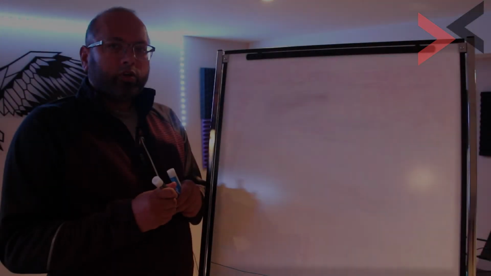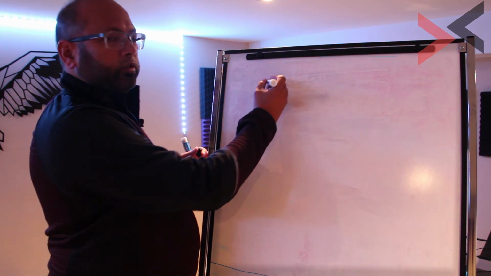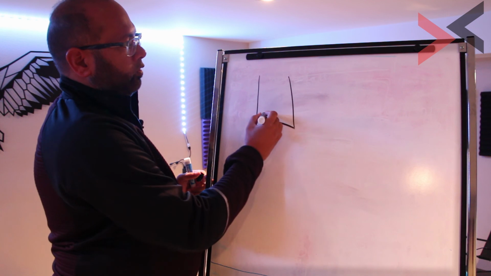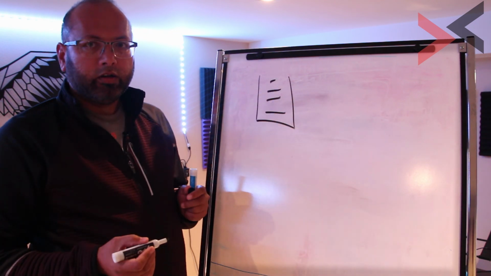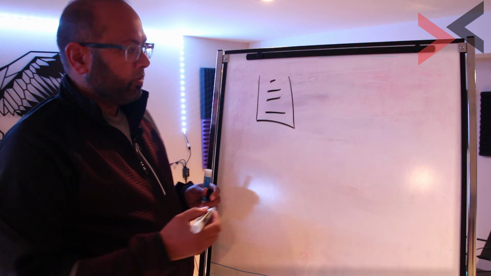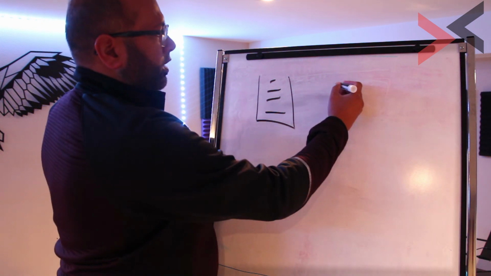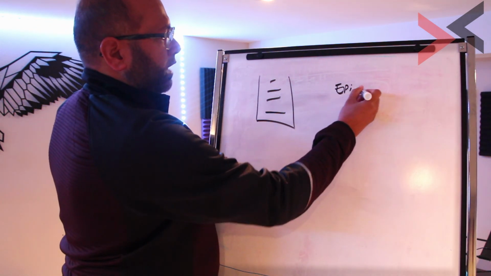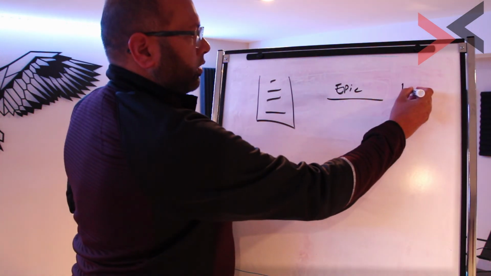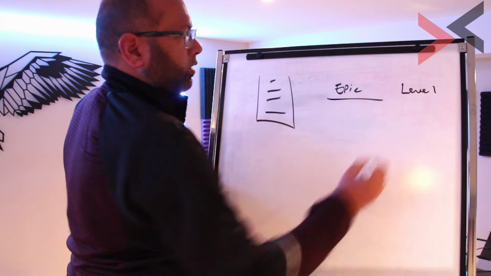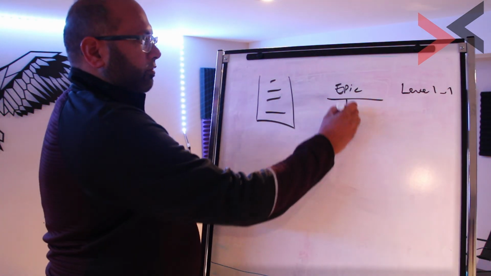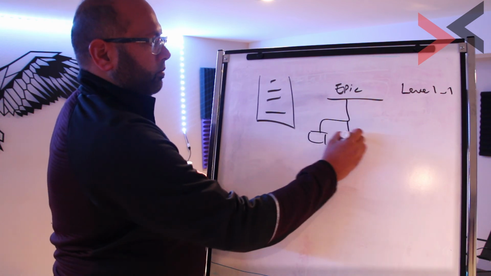Okay, so we talked about how we want to capture the requirements from the Agile perspective, which all goes into this backlog. So how does this backlog organize itself in Scrum? So first of all, we need to have epics, which is our level 1. And then underneath epics, you have stories.